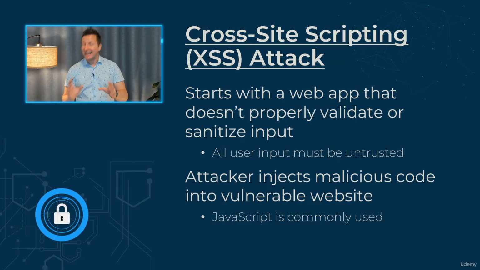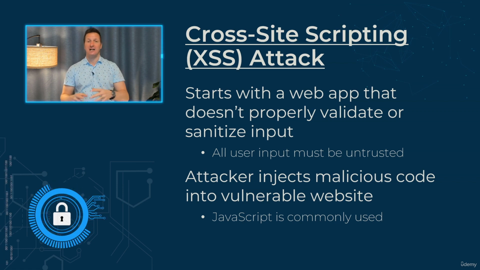Another type of attack that is specific to web applications is a cross-site scripting attack, otherwise shortened to just XSS. So how does this type of attack work, and more importantly, how can we protect against it? First of all, what happens with the cross-site scripting attack is we have a web application that doesn't properly validate or sanitize user-supplied input.